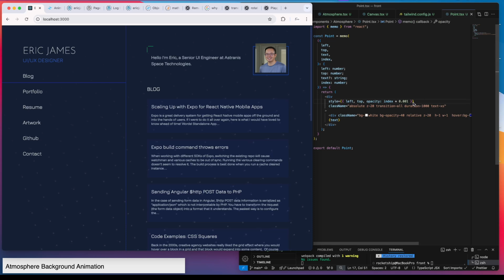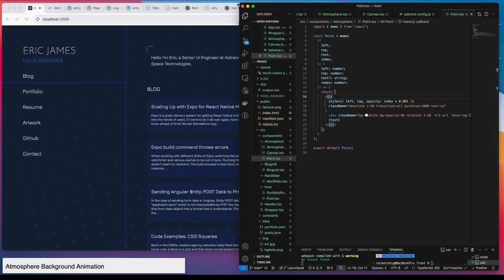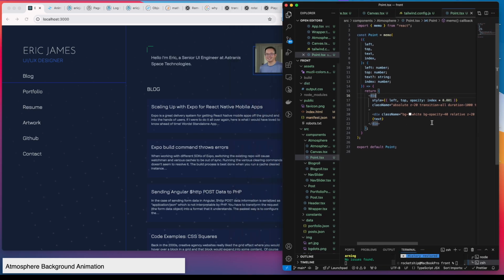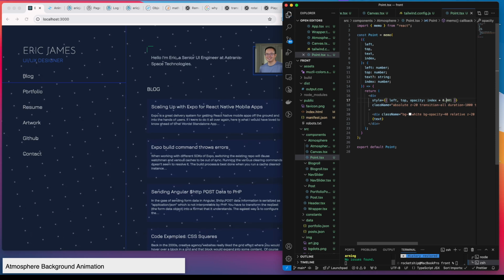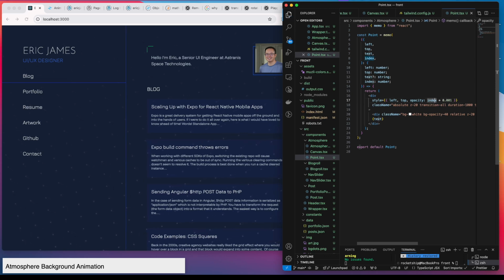And I guess to go the opposite direction, I'd probably have to times this by 1. Or I would just reverse the index number. So it would be 100 minus index times probably 1. Yeah.